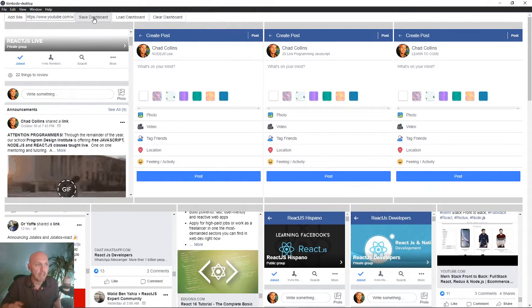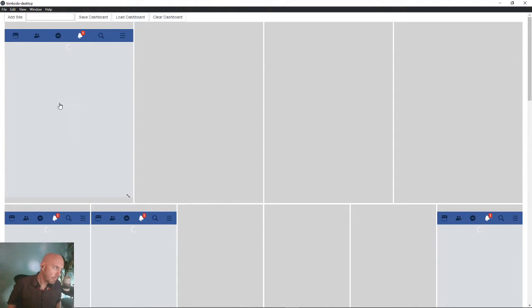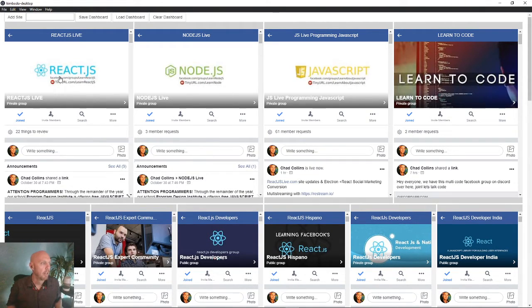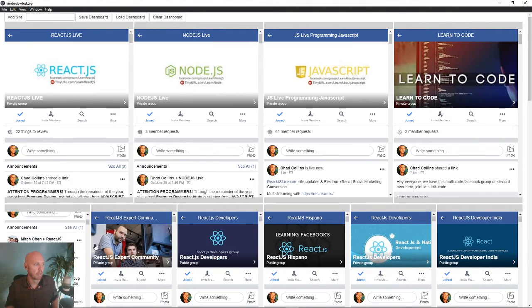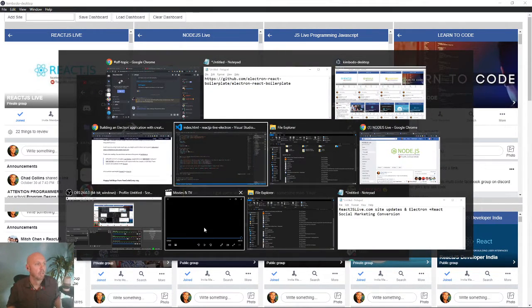So let's see if we can't just update our channels at the top so that we can at least be marketers, quote unquote. So I'm going to do a force reload in my Electron app here, jQuery Electron one. And for those of us who've joined, we're just doing random stuff. So right here, we've got React, Node, JavaScript, and the Learn to Code group. But we also have Angular and Electron. And if we were to skinny these up, I think we can fit them into a very similar layout as the ones below here. So why don't we just do that? We'll add two more. And we know the URLs because we just picked them. So I'm going to go over here to the end.